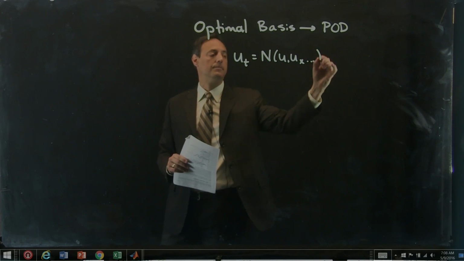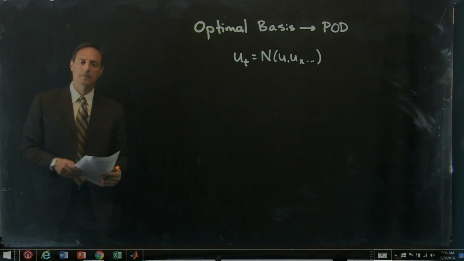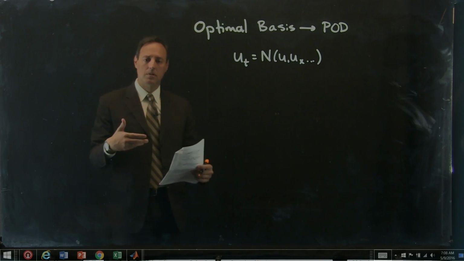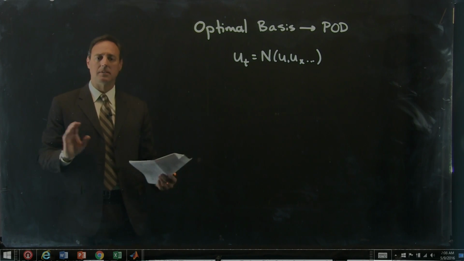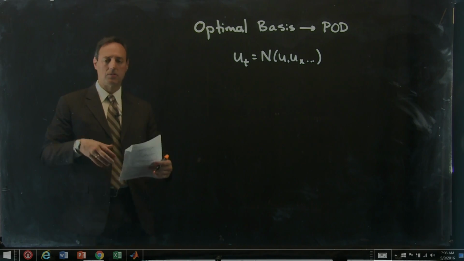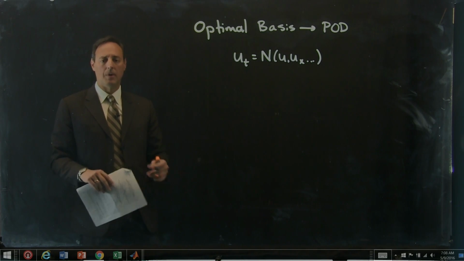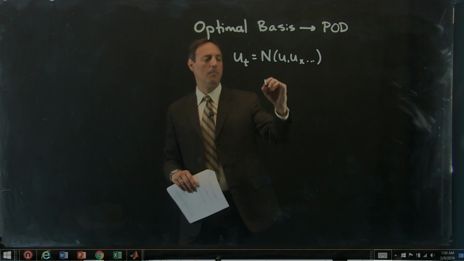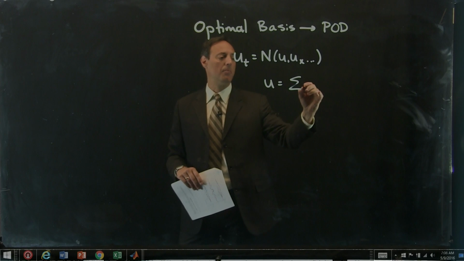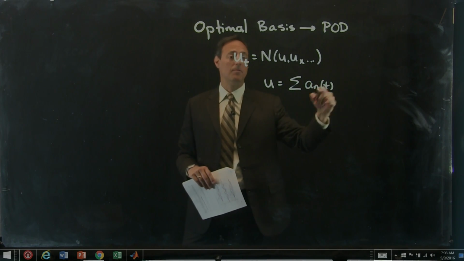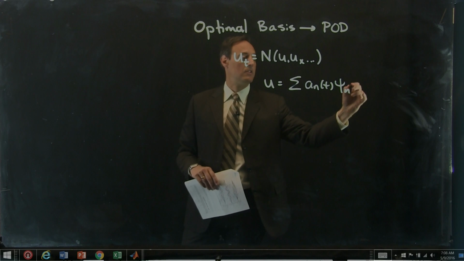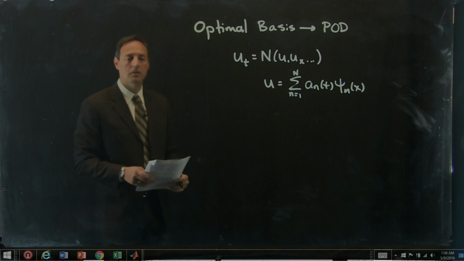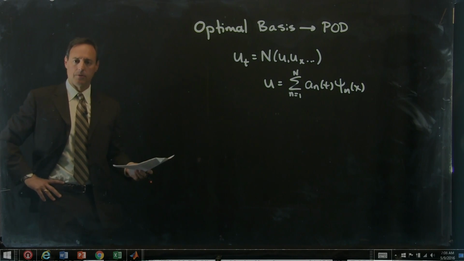So what we talked about last time is we were interested in solving some PDE of this form. And so we can discretize it, make it finite dimensional. And of course, we would like to solve this PDE in some way. And so by discretizing into some large n-dimensional system, what we had is a platform for solving a system of differential equations. So the idea was to say my U will now be a sum of some time-dependent coefficients times some basis elements. So that's what we're going to try to do.